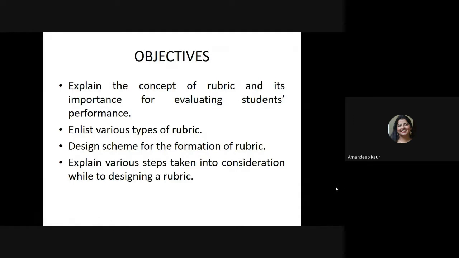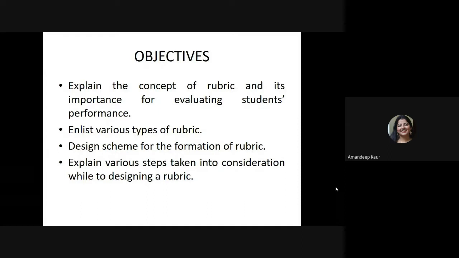As a faculty, when I'm designing not only a rubric but any evaluation criteria, I need to map what my learning outcomes are, and what instructional strategy, method or media I have selected for my students. After delivering instructions, what probable outcome do I expect from my class in terms of performance, and based on the proper procedure followed in class, from classroom delivery to the design of different activities, what should be the evaluation parameters of the performance.